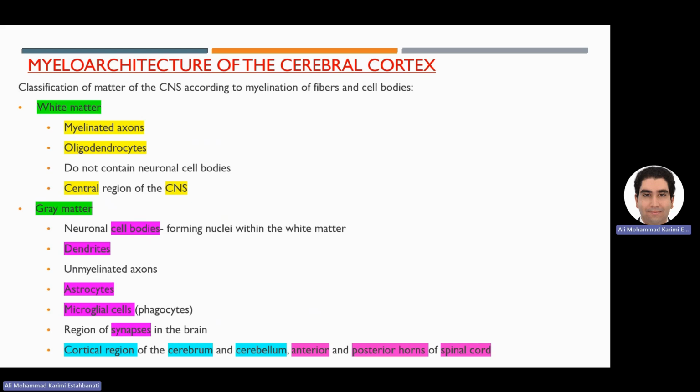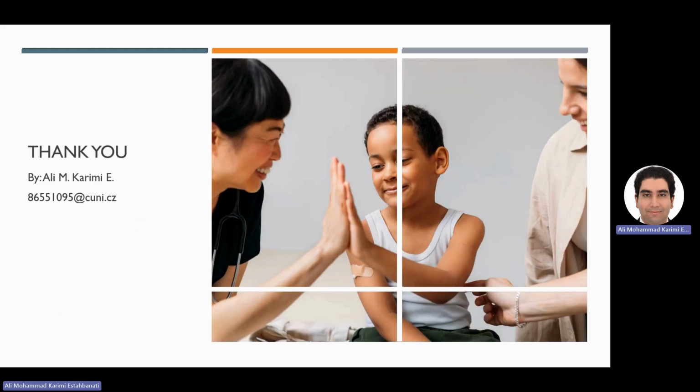And also you will find the anterior and posterior horns of the spinal cord, where the anterior one is responsible for your motor responses, and the posterior one is responsible for sensory information coming to the CNS. And with that being said, this is the end of our session today. I hope you guys understood it. As you can see, the question is very long, but the answer is very simple, and you can easily get the point if you just know this simple concept of how to answer this question.